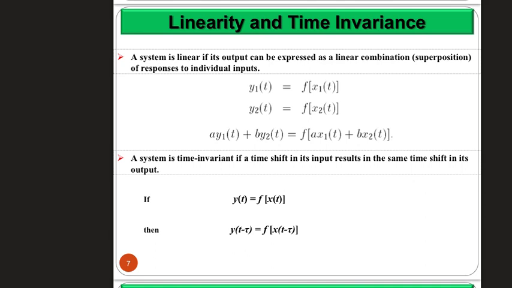Sometimes I represent this by a toy explanation, just for the sake of clarity. If I go to this system and I put as an input a square, and I measure the output, I find that the system produces a triangle. Okay? I go to the same system, and I put some other input, and let's say that input is a circle. And I measure the output from the system, I find the system producing a star. I put this input, I measure the output, it's a triangle. Put that one, I measure the output, it's a star. I go to the same system, and I put at the input a scaled version of the square and the circle. This is scaled by A1, and this is scaled by A2, and we add them together.